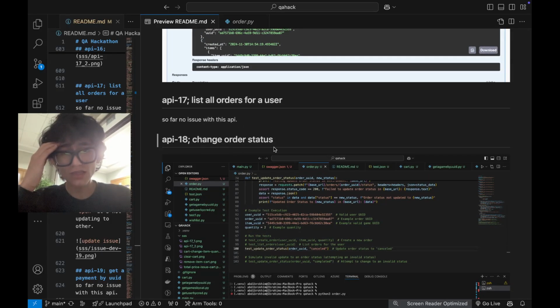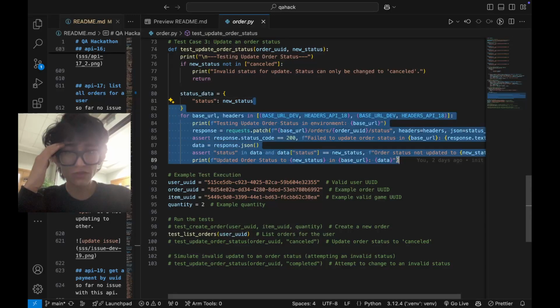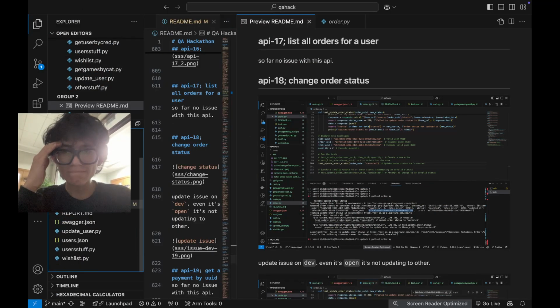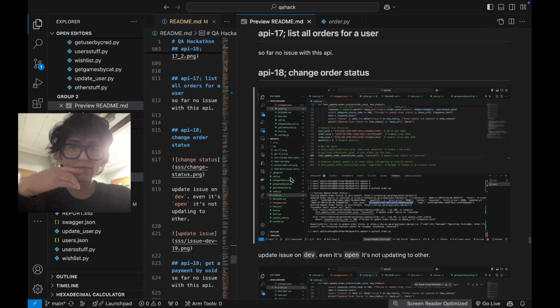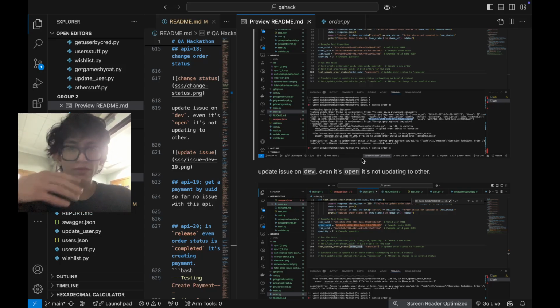API 18, change order status. There was an update issue on dev. Even if the order is open, it's not updating. We can update open orders, but we cannot update an order that is cancelled.